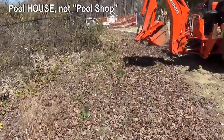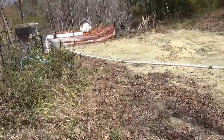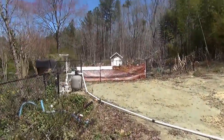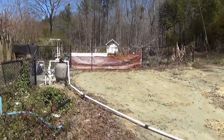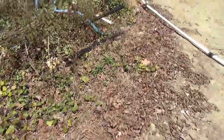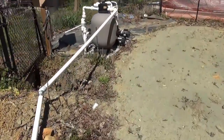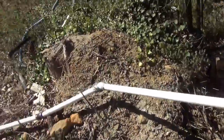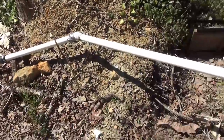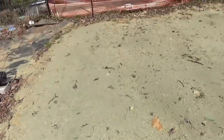And this area should look familiar to you because this is where I pulled the old pool house building from where it sits here in this blank spot to over there on the other side of the pool. So I have to trench from there all the way up to here. That stake right there marks the corner of the pool house. We're gonna trench along here to bring it to this corner of where we'll plumb into the new pool house.